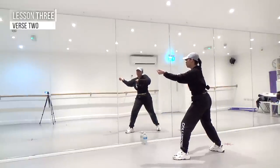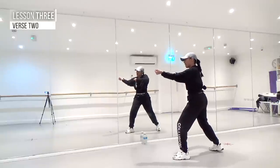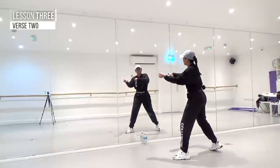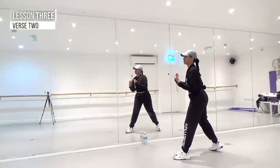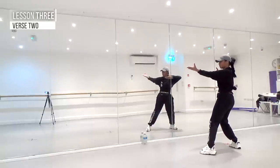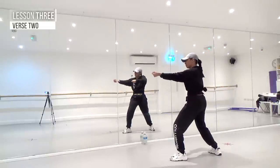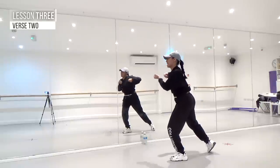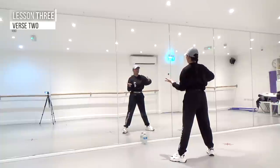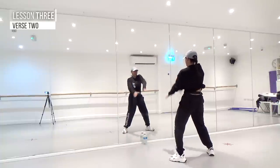Then you're going to pull yourself in on five, then on six, and we're gonna go six, and we're gonna pull two times in, bringing our chest further in. So from the top, one, two, three, and four, five, six, and then on seven, eight, we're gonna get our hands open now and go seven, eight, and.